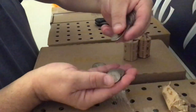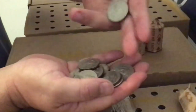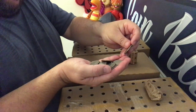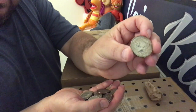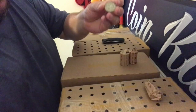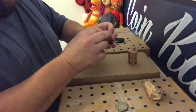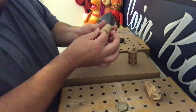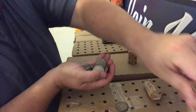These all look like they've been sitting around. Oh, that was the only one. And I think it says 1968. It's real dark toned. So these have been sitting around somewhere. That's awesome. We got silver in the first roll. All right, let me set that one aside. Let's do another roll. Maybe we'll get a good roll here. That would be awesome. That doesn't look silver. All right, that is it.